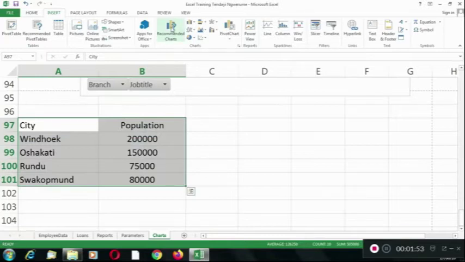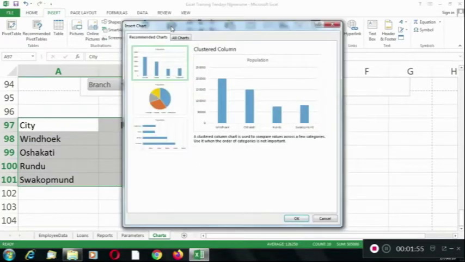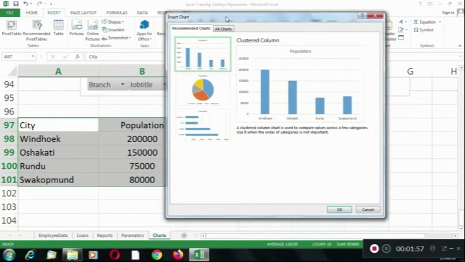Then we go to the recommended charts. Now it will accept and give us suggestions of the kind of chart that we want.